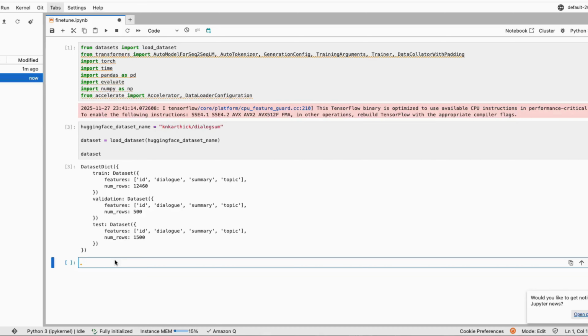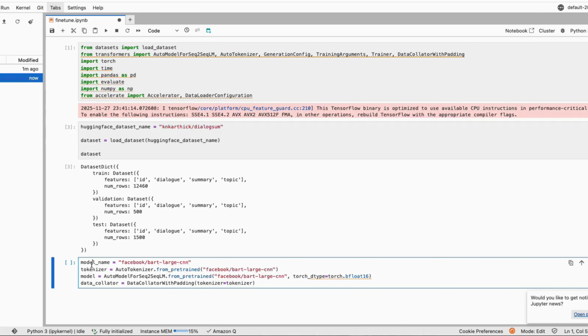We load the Facebook BART large CNN model like this. So this is the model name. Then we first create the tokenizer. This knows how to break the conversation and the summary into tokens in a way that matches the BART vocabulary. Then we load the model itself using this library. Notice that I pass bfloat16 here.